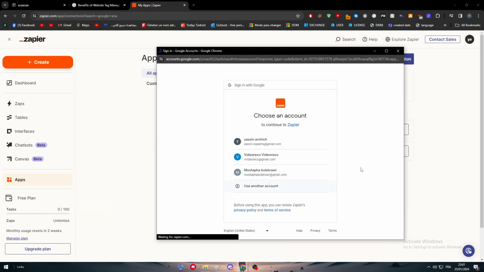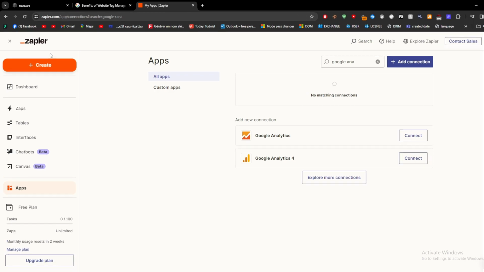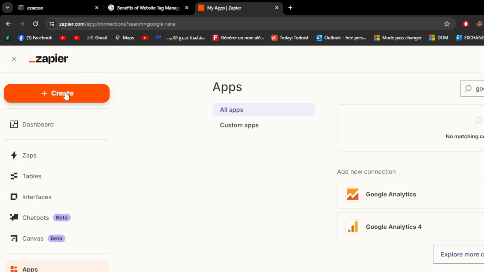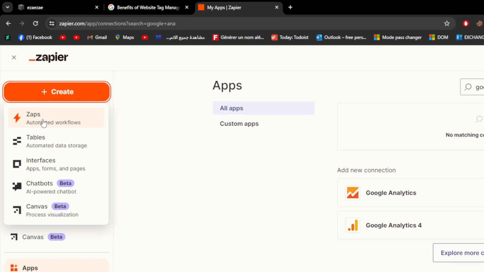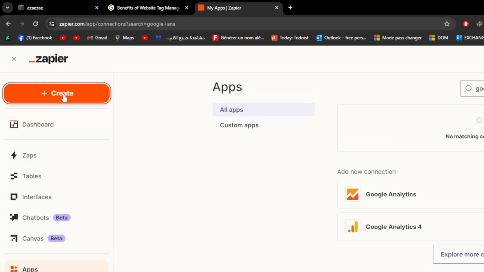Simply now all you need to do is connect with your Google account, and then the account should be created just as we did with our Squarespace account in the first part of this video. So once you are done with these two steps, you are going to go with the third step, which is the last one. Click here now on create and choose from these 5 options the first one, which is automated workflow.